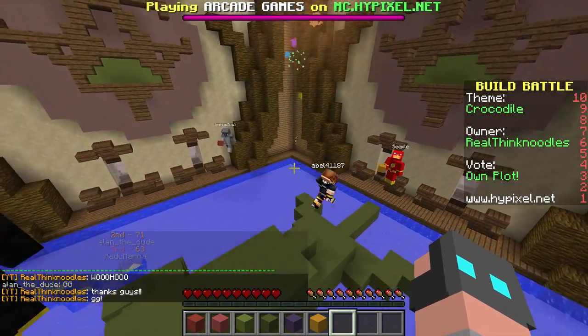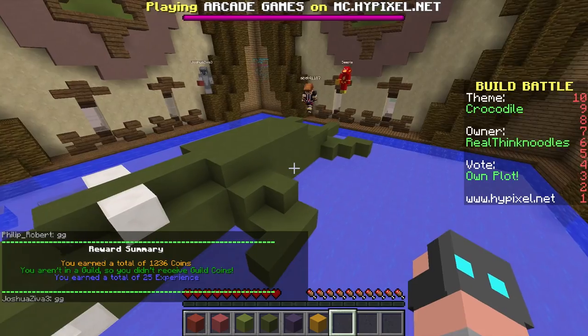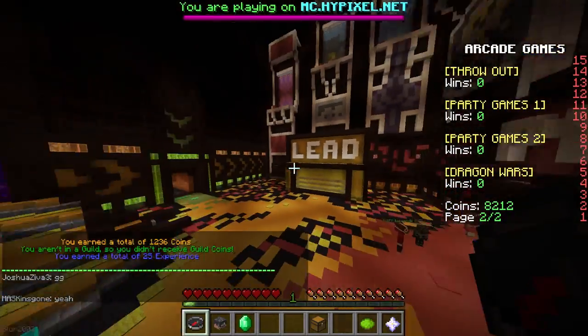Well, that was awesome. Oh, man. I think it turned out good. I think the reason that I won is because I put the water and put him floating in it, and that's what pushed it over the edge. I think it's time for another round.